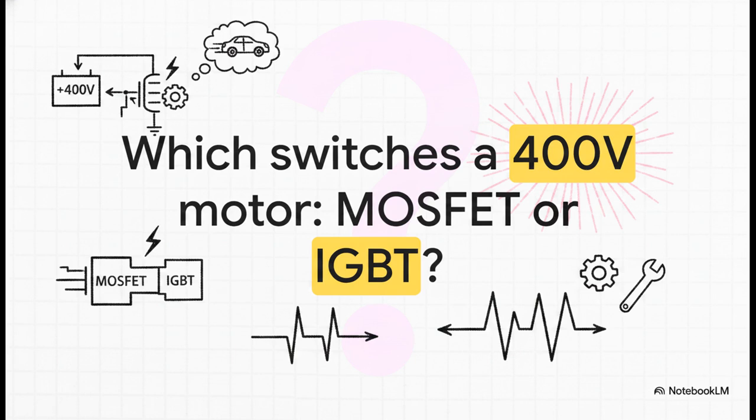Do you choose the ultra-fast switching speeds of the standard MOSFET, knowing it might really struggle with high-voltage saturation? Or do you reach for the heavy-duty hybrid IGBT, accepting slightly slower switching for that 400-volt dominance, while carefully engineering your way around the risk of latch-up? That isn't just a hypothetical. That is the exact engineering decision happening in automotive labs right this second. So what would you choose?